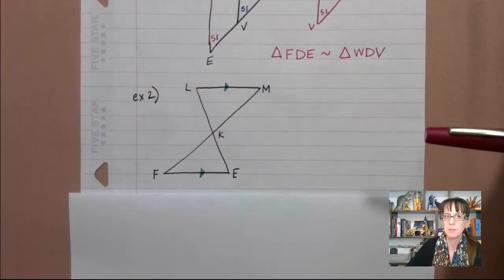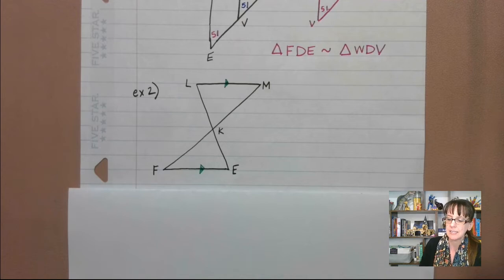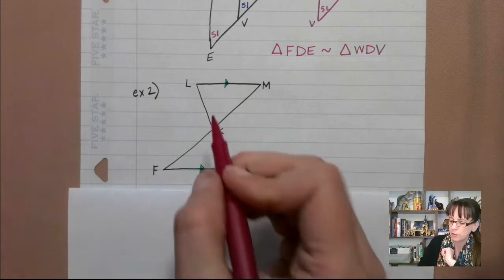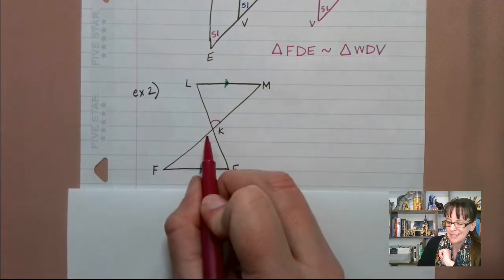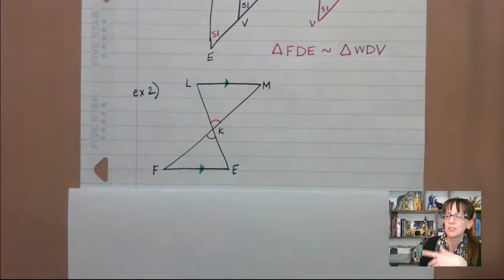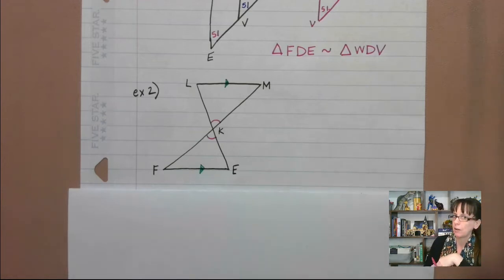All right, example number 2. Are these similar by angle-angle, and if they are, write a similarity statement. Looking at this, in previous lessons we've talked about things that are obvious but not given. One of those is vertical angles. Remember, vertical angles are congruent, but it's not always marked. Vertical angles like this one right here and this one right here are congruent, but it's just one of those things that is obvious but not shown. So you've got to mark that down.